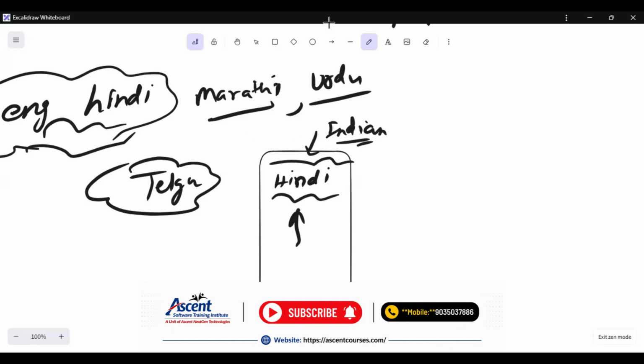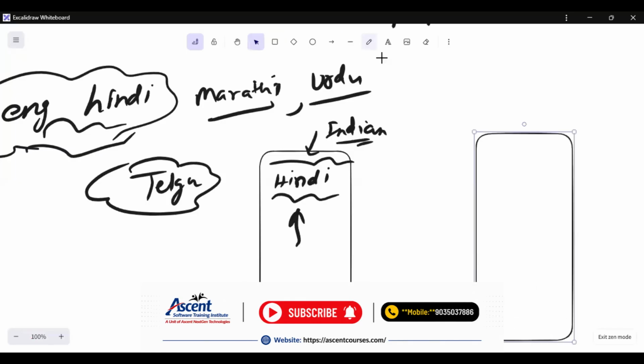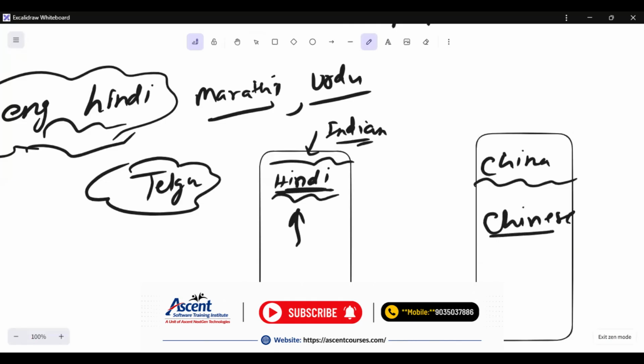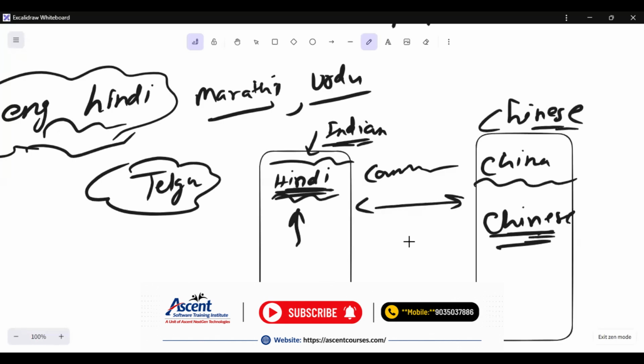Now suppose for any reason or purpose, you meet one person. He is from China, and that person knows only the Chinese language. You don't know any Chinese, and this person doesn't know any Hindi. For some reason, you both meet here, and this communication is very, very important. Suppose this meeting is very important. You are an Indian and know Hindi, and this is the Chinese person who knows Chinese, and now you want to communicate. Now tell me, is there any possibility to communicate?